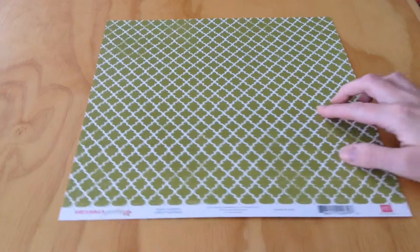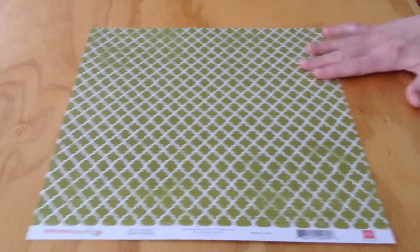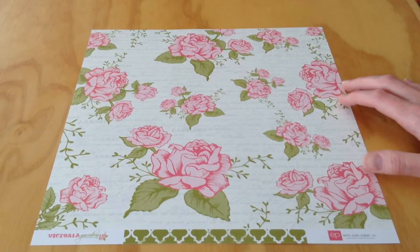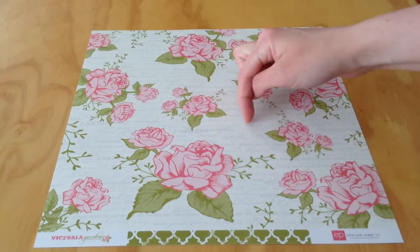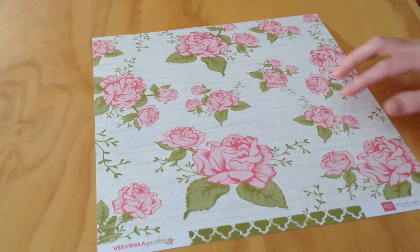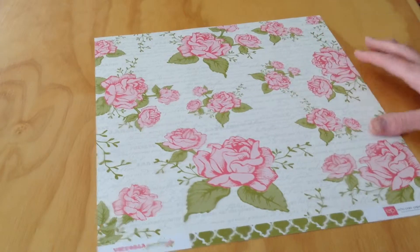First, we have Rose Garden, which is a green — kind of an olive green — kind of looks like a trellis to me, paper pattern. The opposite sides have some very pretty pink roses with nice detailing of the leaves, and then it has a small, very faint script pattern in the back. The script says a couple of different things — there are a few things in what looks like maybe French, and then it has different words like butterflies and so on.